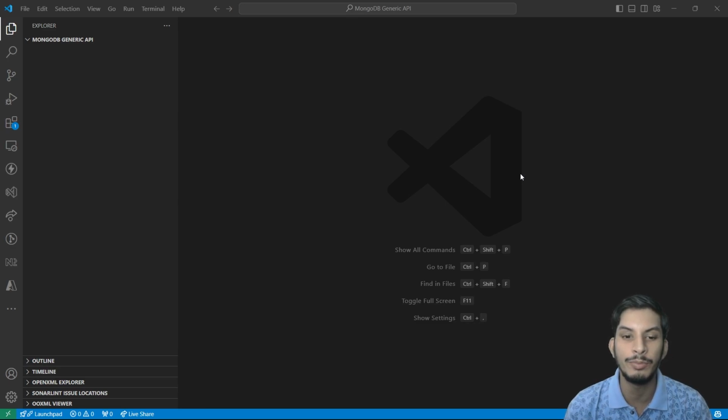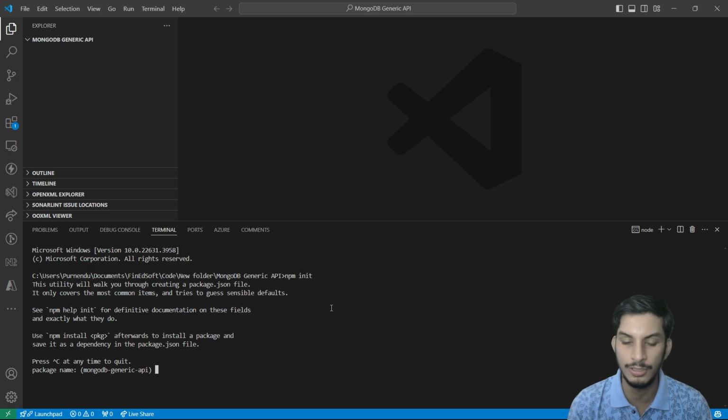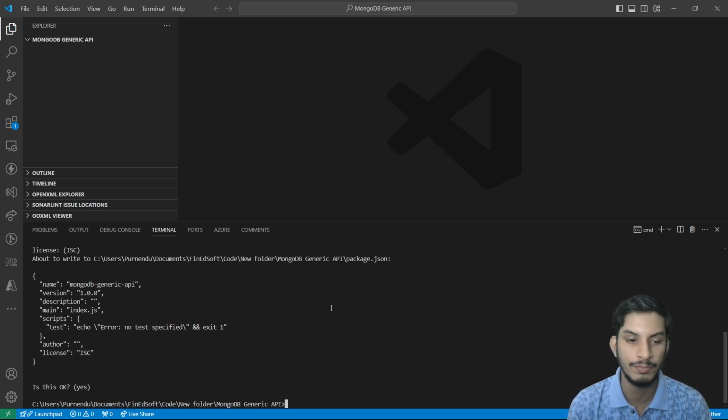So let's do npm init. Just do continue to create our npm project.